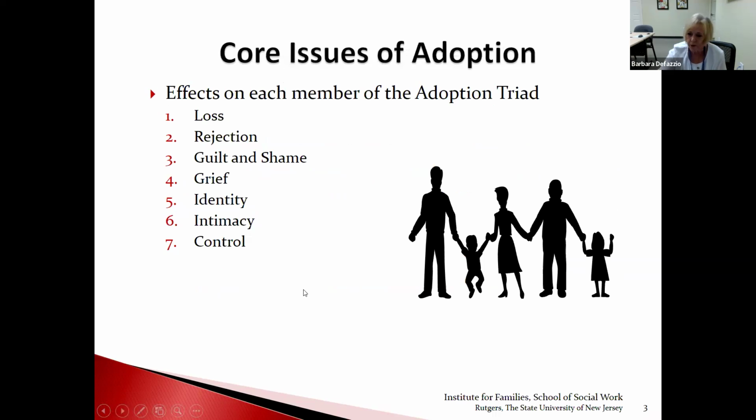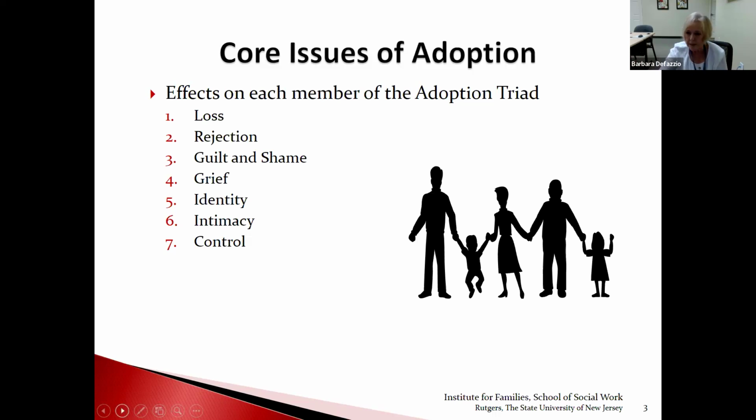I'm not going to go over these for the 40th time. We've done them, we've talked about them. But these honestly, when you open your cases, these are the issues you're going to be working with in some way or another. Adoption is all about loss. It's all about grieving that loss. And because we as adoptive children have lost something, we haven't learned how to attach. So we've kind of got that three-pronged thing that we got going on here. We're dealing with loss, we're dealing with grief, and we're helping this family to learn how to get past that and trust each other and learn how to attach and become a blended family.